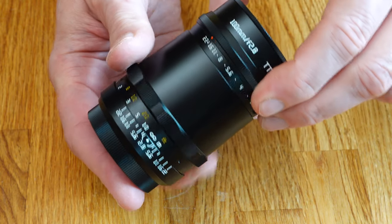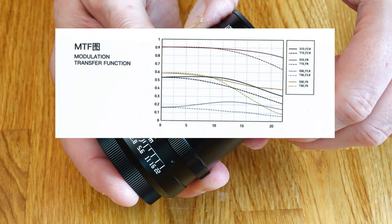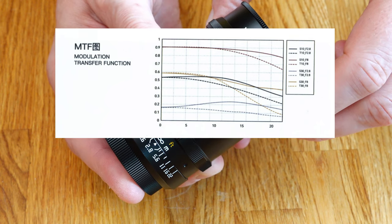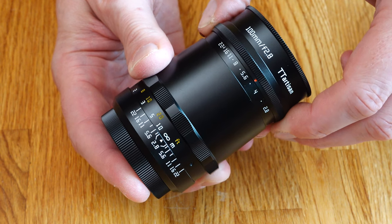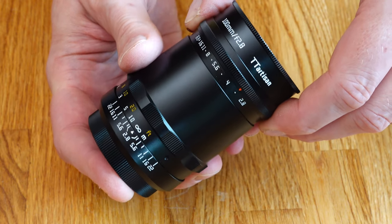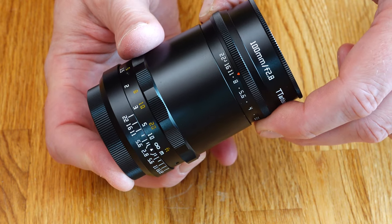Looking at the manufacturer's MTF chart, the lens is said to have very good correction of astigmatism and lateral aberrations in the center, and towards the center of the image, excellent contrast, and quite good sharpness at f8. No field curvature would be expected at any aperture. Another plus would be that sharpness and contrast should not drop at all until about the center of the image, and should only deteriorate moderately from the center to the corners.